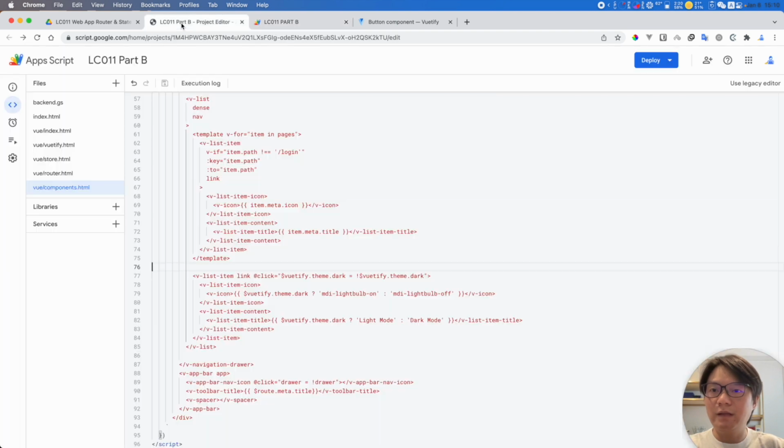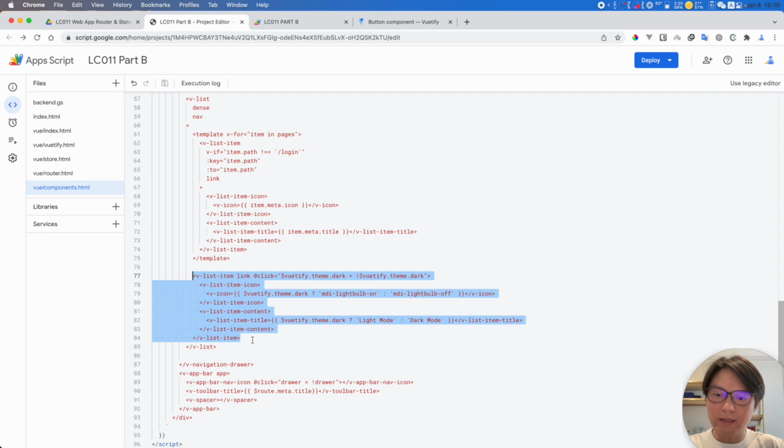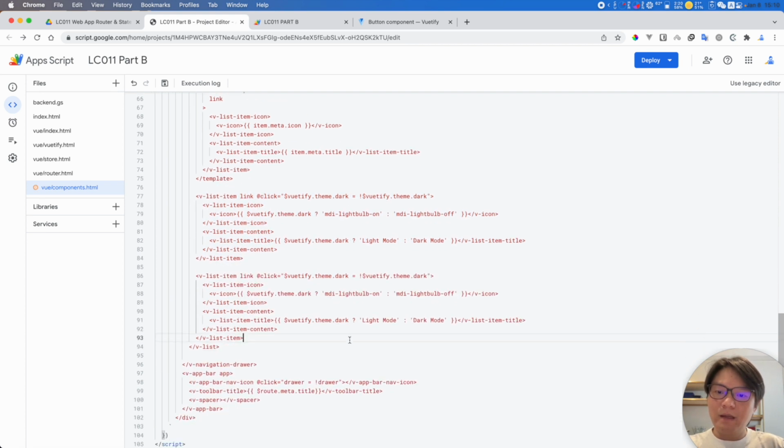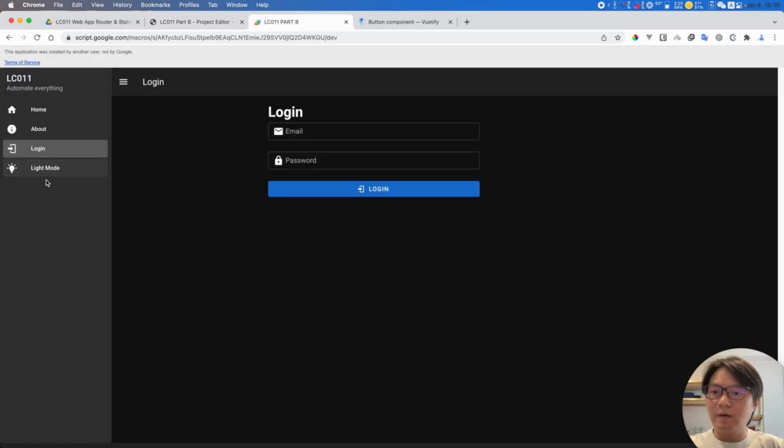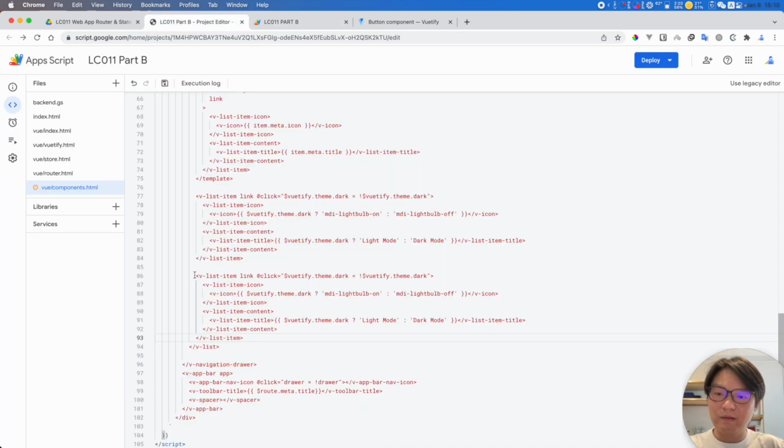So we need to add a logout button here. We can make a copy of the mode toggle button for the light mode or dark mode. I give it a function called logout, and the icon here mdi-logout, and here logout.